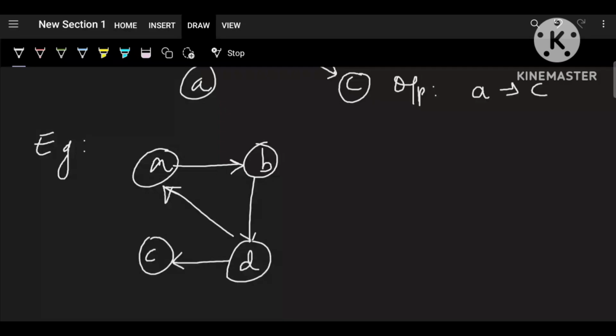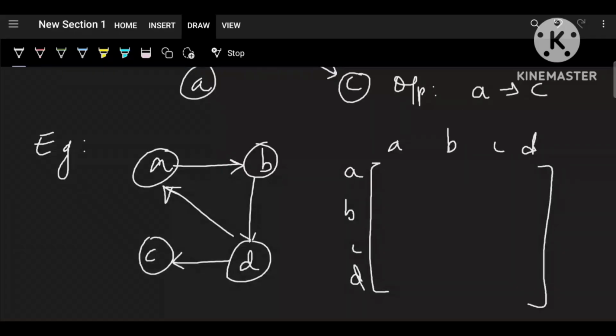If we have to write the input adjacency matrix to this, we'll be writing it as a 4 cross 4 matrix where A is not connected to A, so it will be 0. A to B is connected, A to C there is no edge, and A to D also there is no direct edge. So this is the input.